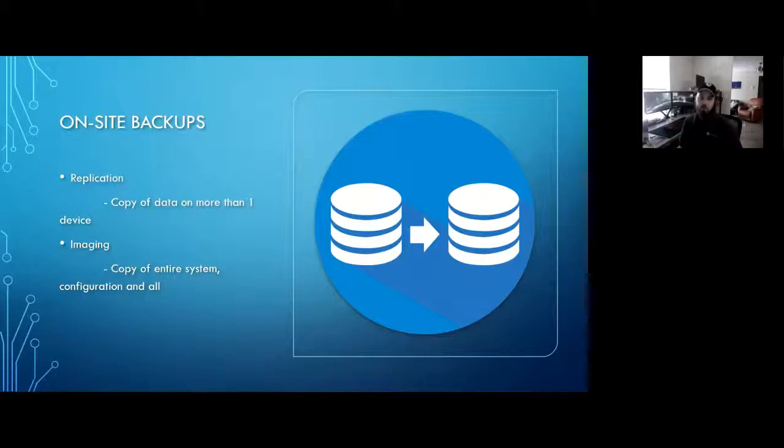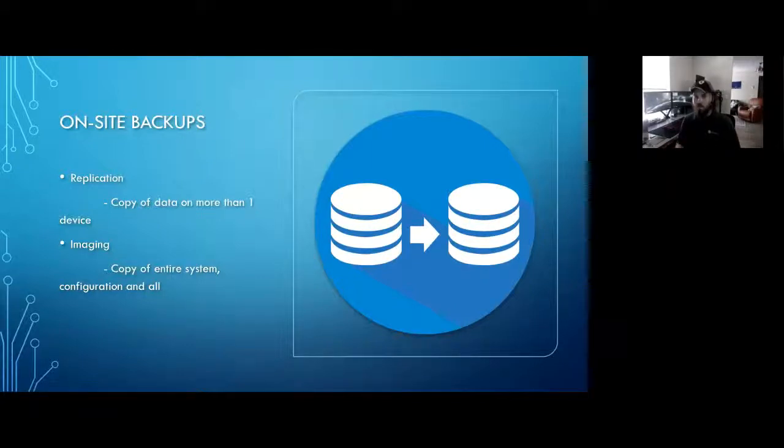Or other times you can do imaging, which you can also do a lot of times. Windows does it, not very well from our practice, but it can do it, where it does an image backup. And what that essentially is, is exactly how your computer is set up in its entirety, all being backed up. So instead of it just being those Word documents or PowerPoint documents or your QuickBooks, it's going to be the programs that are installed, all of the settings that you have, basically everything. Usually with an image, you can, in some cases, recover using the image, and it's like your PC didn't change from whatever the time that image was taken.